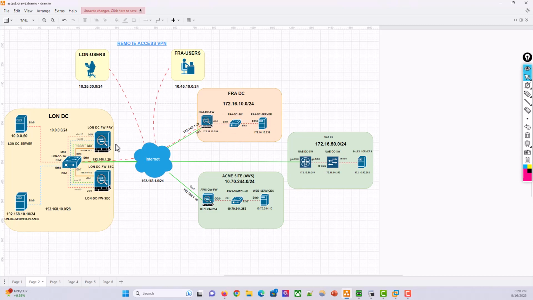Let's also fix the site to site between the AWS. We know we don't own this site really, but for this lab we own it. So we'll fix this site to site VPN, get this running, and for now we're just going to add this subnet and this subnet. So the local subnet will be this, the remote subnet will be this from this ASA perspective.